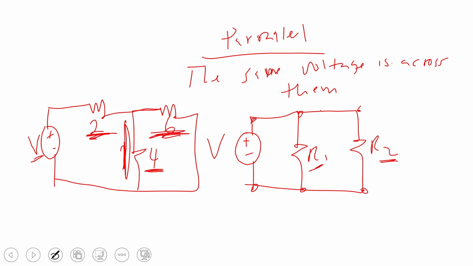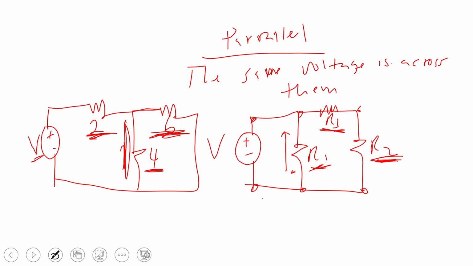For instance, let's say in this circuit there was a resistor here, R3. R1 and R2 will no more be in parallel, because the voltage that will be across this R1 will be shared among this and this. So it means that R1 and R2 will no more be in parallel. So sometimes it becomes a little difficult to identify within a circuit like that whether things are in parallel or not.